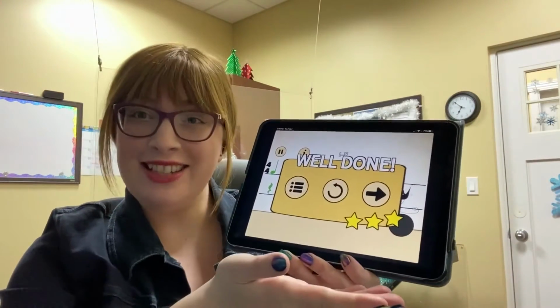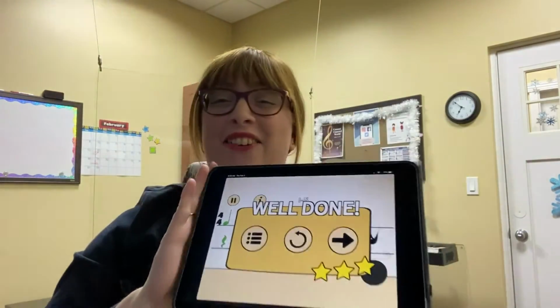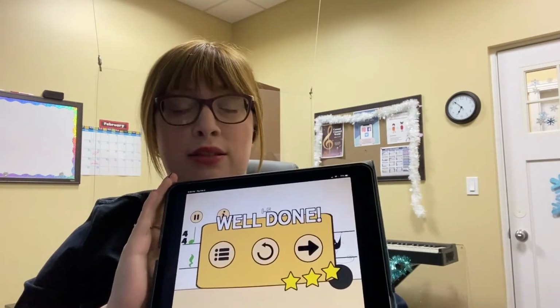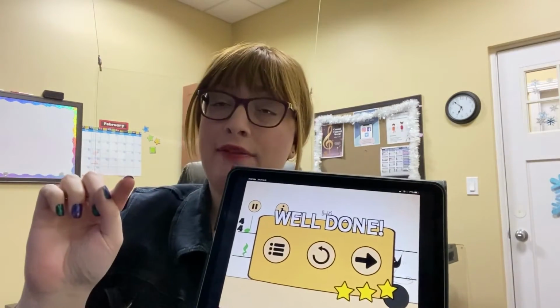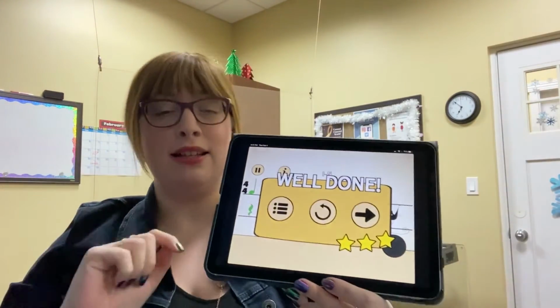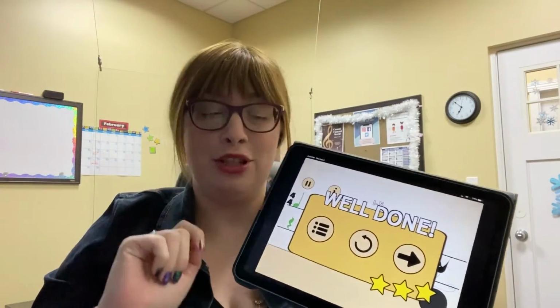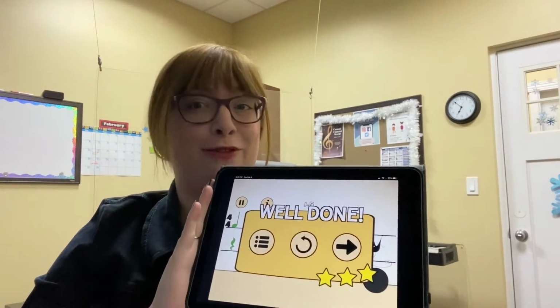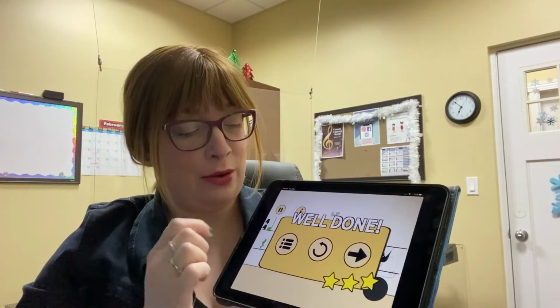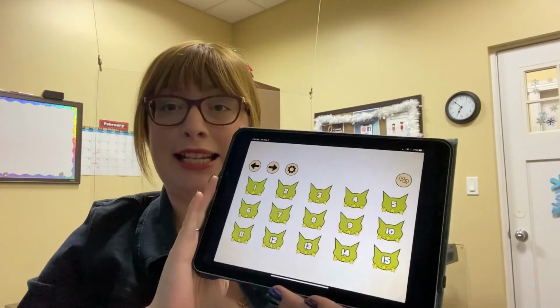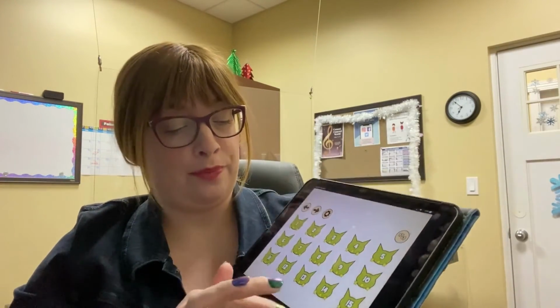Let's see, 3 stars. There we go. I like this one a lot because of the hold down feature. I find a lot of younger students struggle with holding down for half notes. They'll play a half note and play 2 sounds instead of holding down for 2. So this one is really good at reinforcing that. Yeah, so that is Rhythm Cat or Rhythm Cat Lite on the App Store.